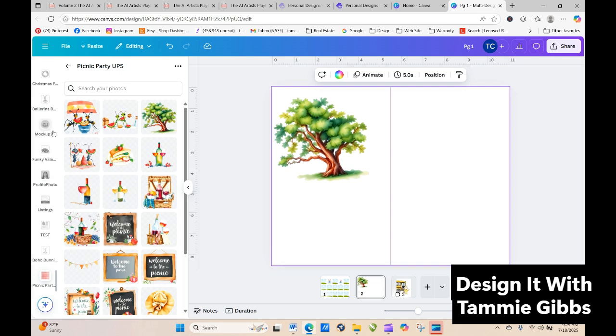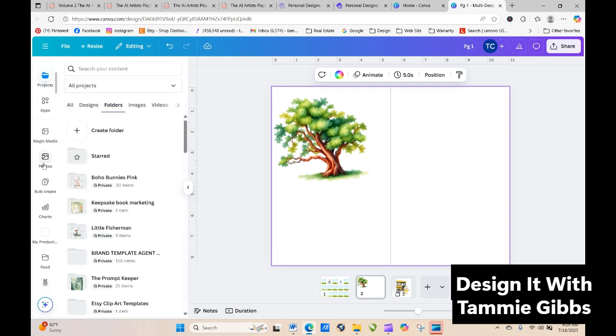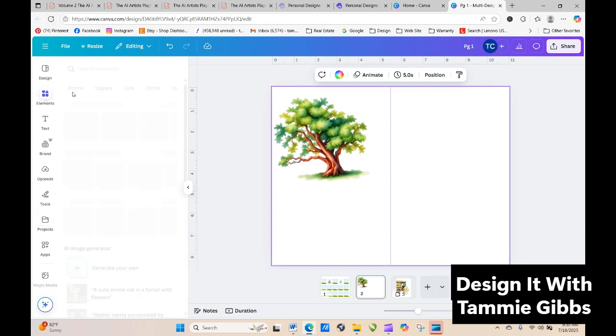Let's just say we want to build out a sky background. I'm going to do this from scratch, but you could go ahead and have a basic background that you create in Artistly that then you can overlay everything. But for now, I'm going to show you how you can do it from the bottom up.